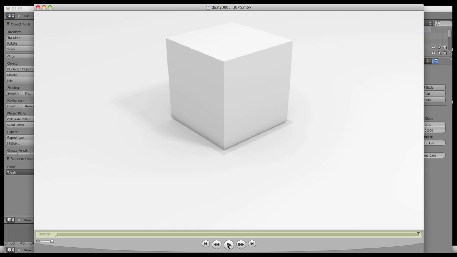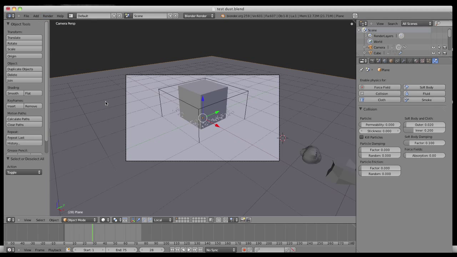This is the effect that we're basically looking at. Very quick, so you can see particles as soon as it hits the ground. Particles just really jump off the ground, rise up, and then move away from the object and disappear. So I'll show you the setup that I've got here.